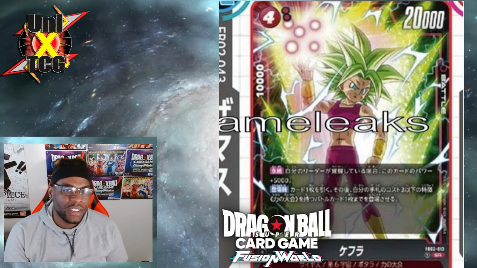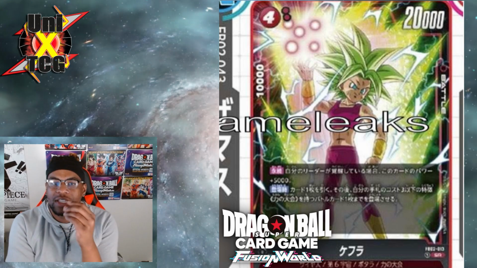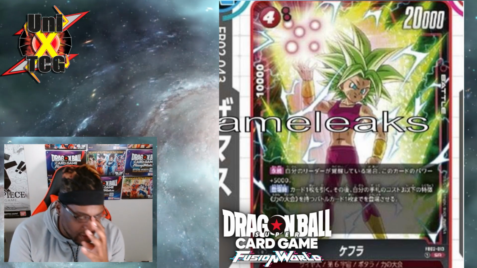The other cool part is you're already discarding a card to bring out this card, but the fact that it's going to draw when it happens is just chef's kiss, and it's going to play something else.